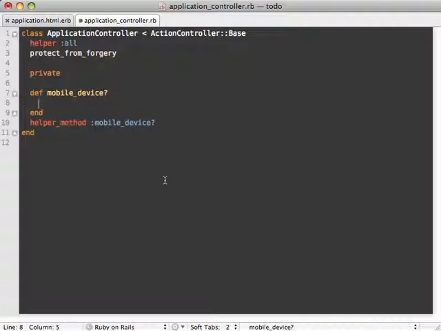Inside of here, to determine if it's a mobile device, we can check the user agent string and see if it matches some regular expression. We'll just add the word mobile here, and that will cover a lot of the devices like the iPhone and the Android. The Palm Pre isn't covered with that though, because it doesn't mention mobile in the user agent string, so we can add webOS here to cover the Palm Pre as well, and really just customize this to whatever matches which devices you want to include in the mobile version of your web app.